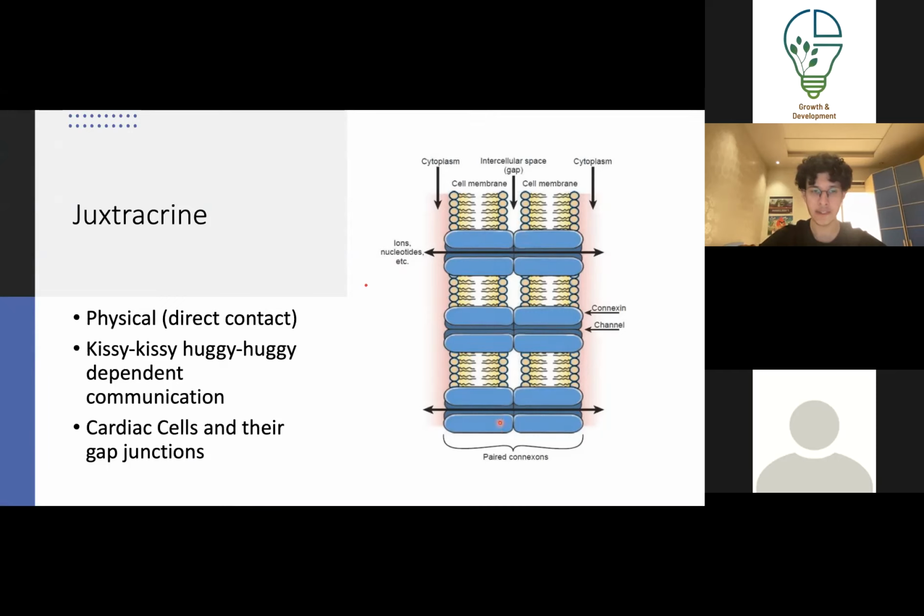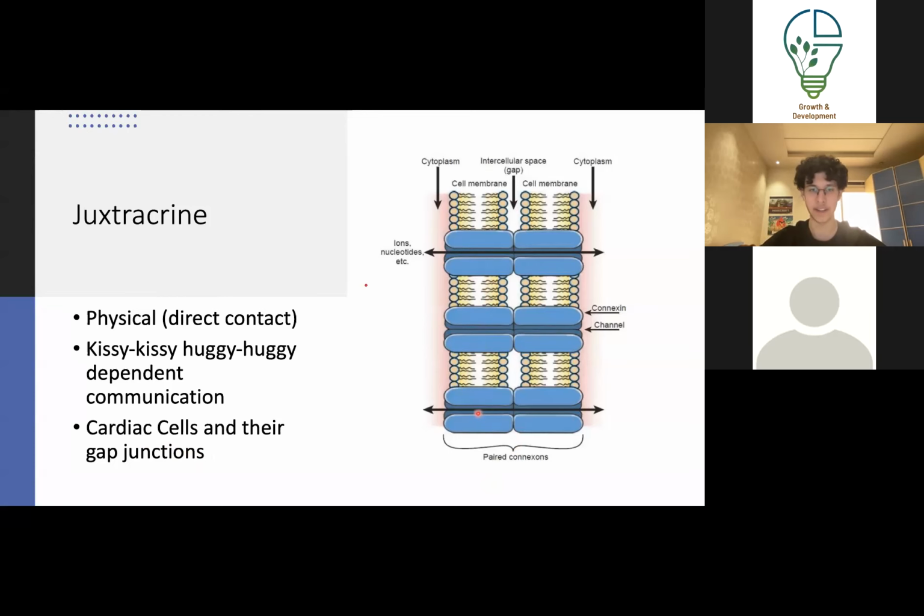Now, the way I like to think of this is kissy-kissy, huggy-huggy communication, dependent communication. I didn't come up with this name, by the way, I believe it was Dr. Ann, but we call it kissy-kissy, huggy-huggy because they're directly contacting each other, and that's what you do in a kissy-kissy, huggy-huggy situation. Now, dependent, why? I said that communication is the basis of life. We only live because of communication. Our life is just a series of cells communicating with one another. So if these cells are not in direct contact, they will die. This is an example from your heart cells, your cardiac cells. If your heart cells are dying, you are dying.